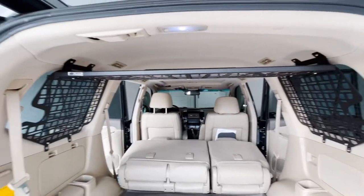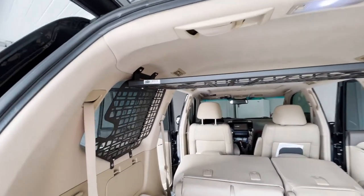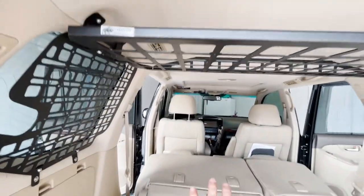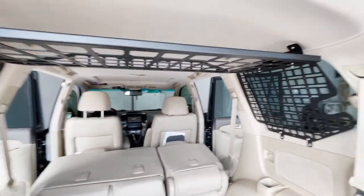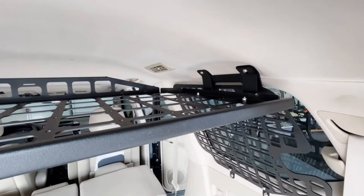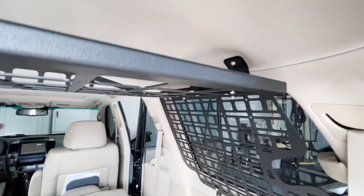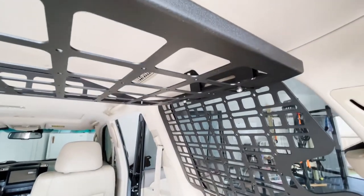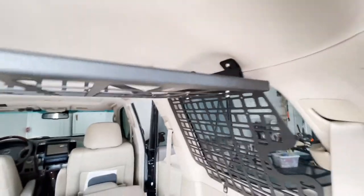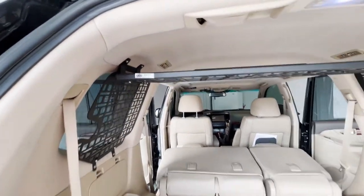Here's what it looks like once it's installed. A couple tips for this last step of mounting the shelf to the brackets: I found it easiest to fold down the front seats so you have some extra room to work. When tightening them down, I reached over the top with a 10 millimeter ratchet and held the bottom bolt with a 4 millimeter hex head - I found that was easier.